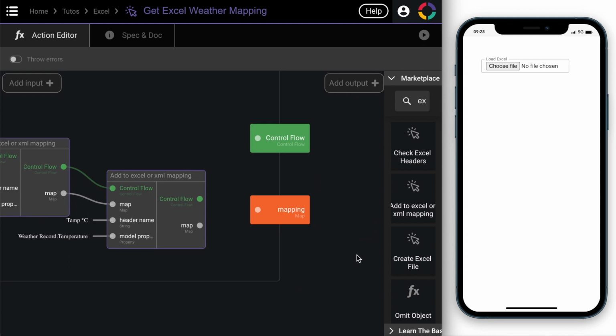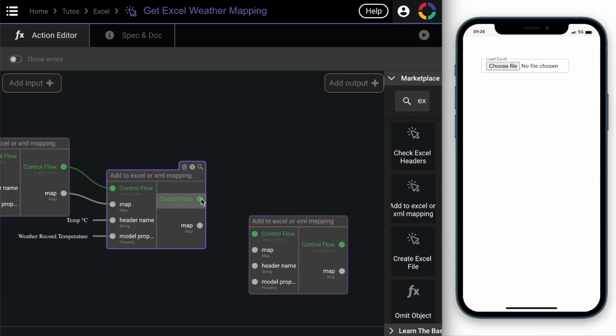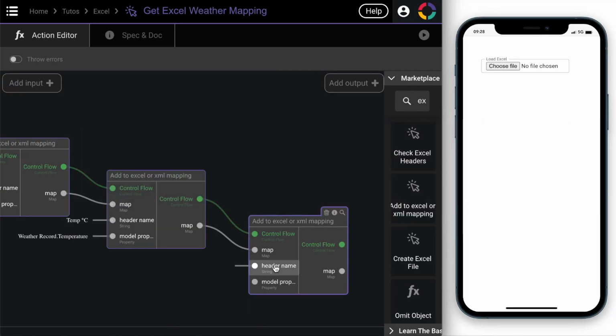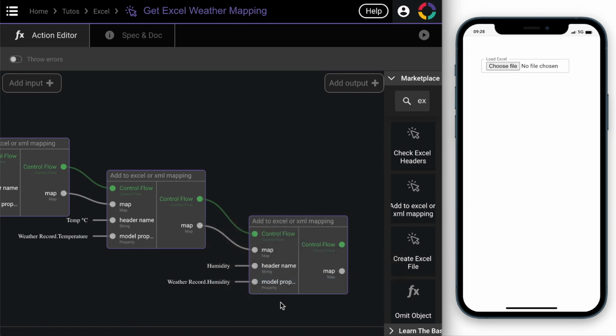Great. I need two more. So again, control flow, map, header name. We said what? We care about the humidity. Okay, humidity. It's mapped to humidity. Great.